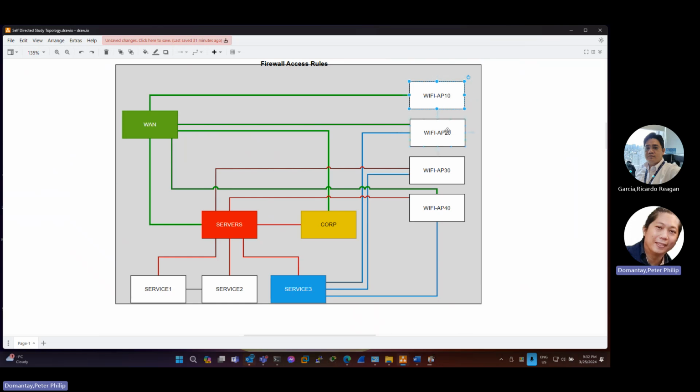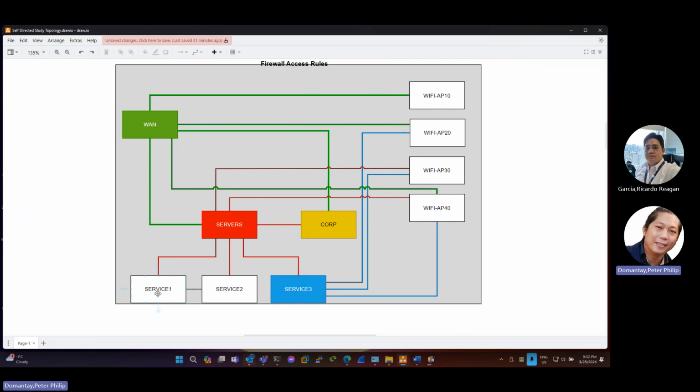Wi-Fi AP10 has the connection to the WAN. AP20 has the internet, AP30 doesn't, and AP40 has the internet connection. AP30 also has the connection to the servers and to service 3, which are printers. And the servers have connections to the three services.